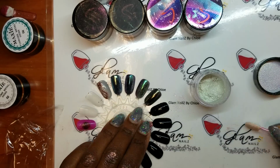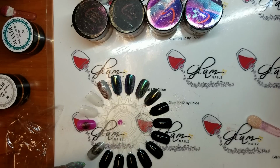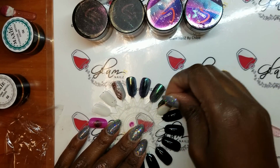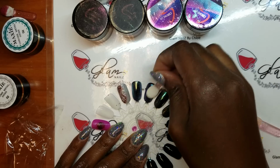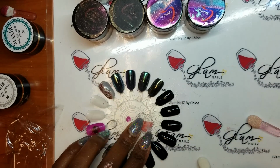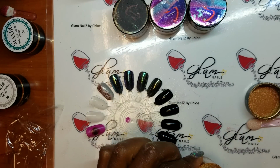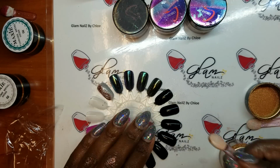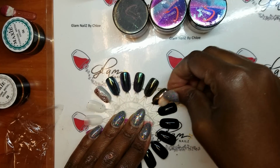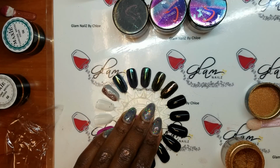You know what? That one, I'm not sure. One thing that I'm noticing is it's fine enough to give you the chrome effect, but it's just giving me a really pretty shimmer. It's giving me chrome, but not like I'm expecting, not like I'm seeing with the other ones in the past. Okay, that one's like a copper, not bad.